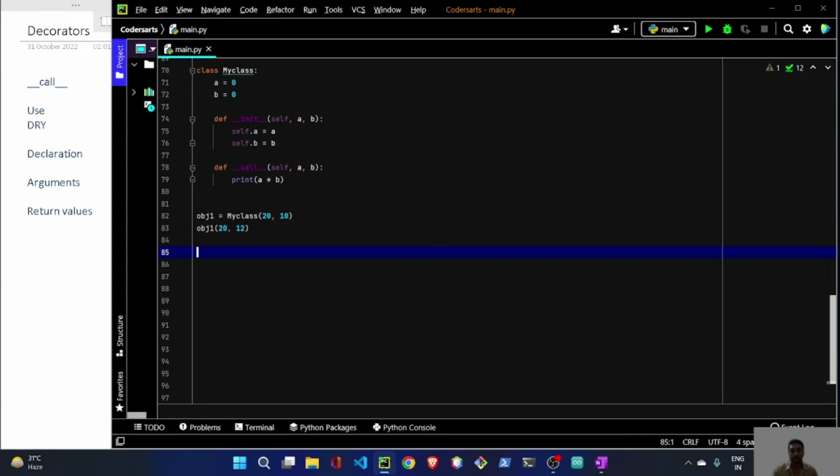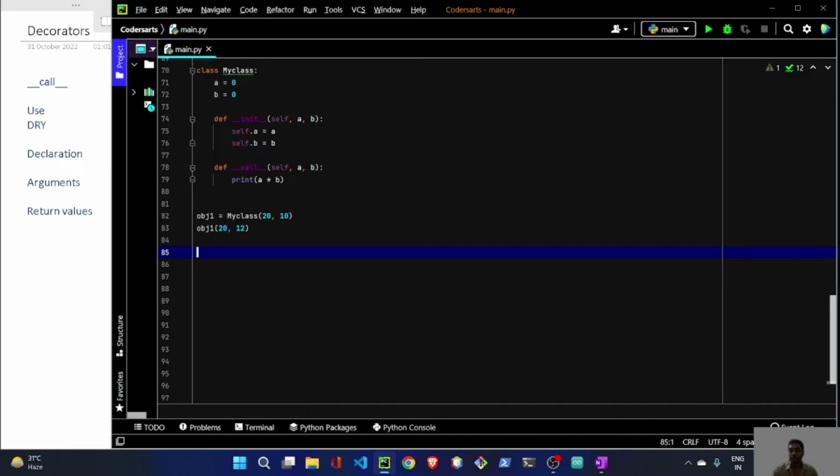I already told you that we have a principle called DRY. It's called don't repeat yourself. When you have already written a definition for a function for some other class, and we want to use the same function for our class with some extended functionalities, we might not want to create the function again. We can use decorators so that we can extend the functionality and use it in our program. We can add some code before calling that function, or add some code after calling that function. That will be required to bypass the function creation again. So we'll see how to do it.